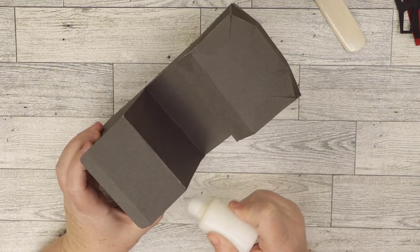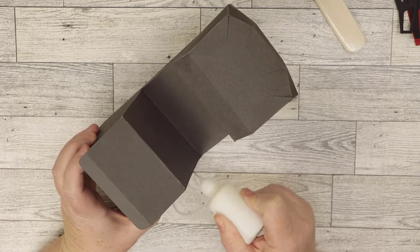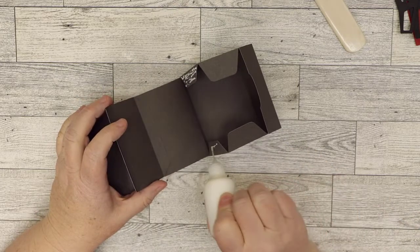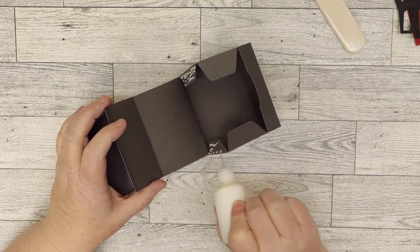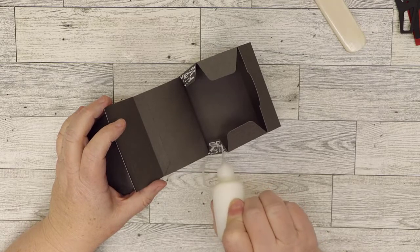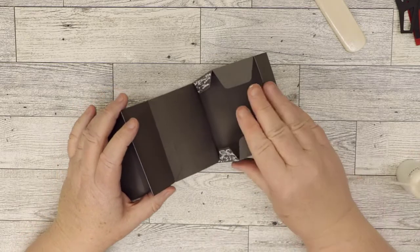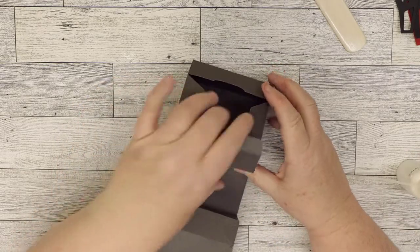Because in my opinion, this would be a good birthday box or Father's Day box for a guy that's into doing some of those outdoor activities like 4x4 or UTV, ATV. You know, this is considered a side-by-side, but a utility vehicle. But I know a lot of people do that.